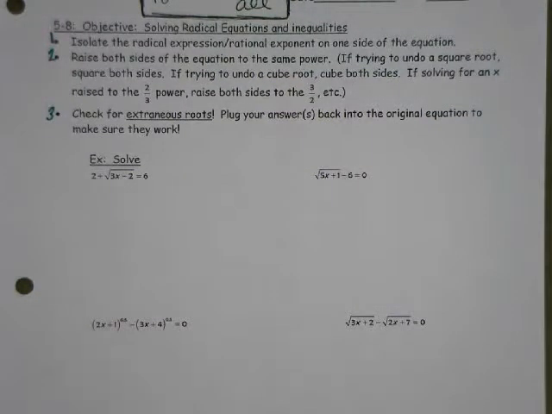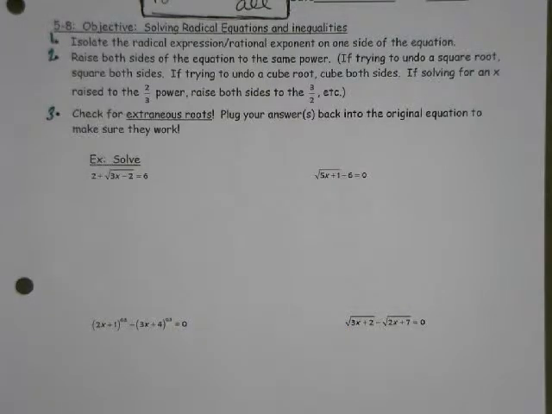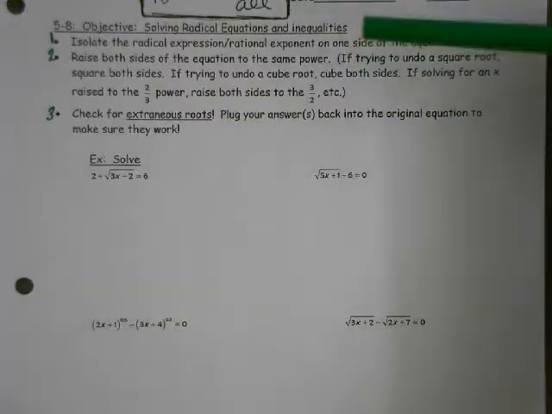Okay? So these are steps, and basically what we have in front of us is an equation, okay? There's an equal sign, there's a variable, but the variable now is underneath a radical sign. So it's not so easy as getting x by itself. The purpose is to get the variable by itself, but how you go about doing that with a radical, you have just one extra step in there, okay? So we're going to go through the process.